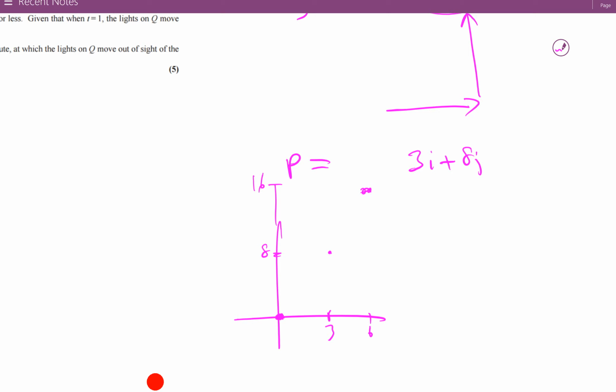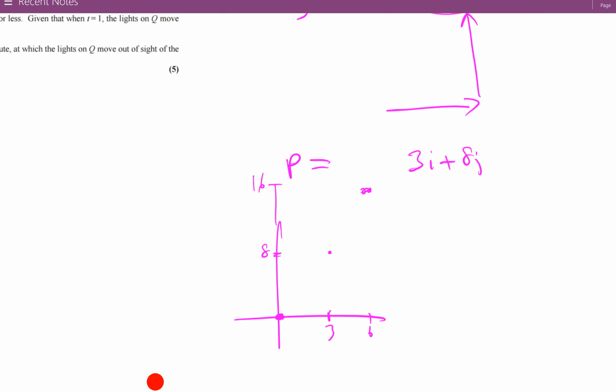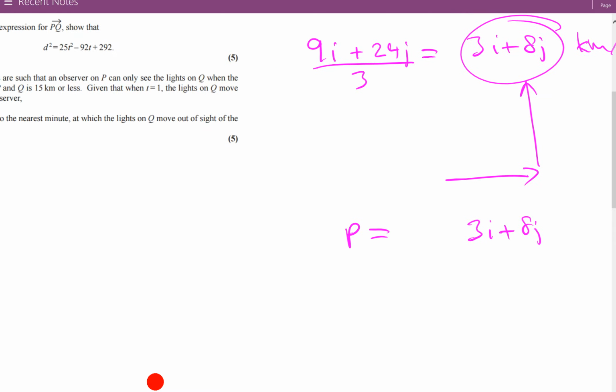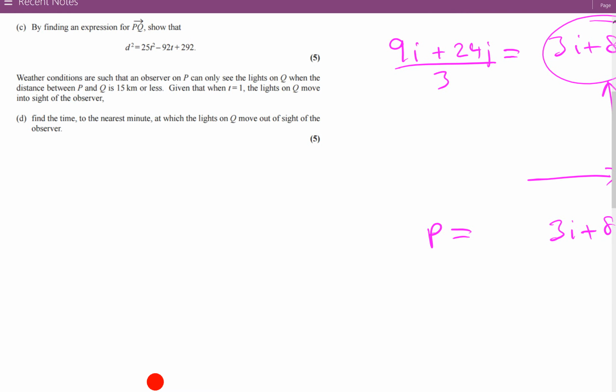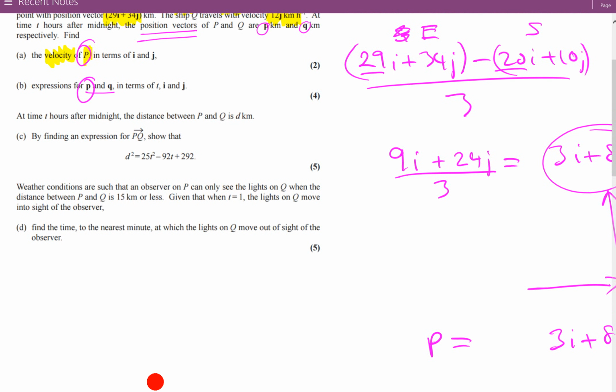But how do you know it? Does it start at... I'm trying to... Oh, what have I done? I'm using the wrong button to highlight. There we go. So you tell me, what do you think? How would I know where P is at any time T? When I say any time T, I just mean any time. Really, it's just a standard way of saying it.